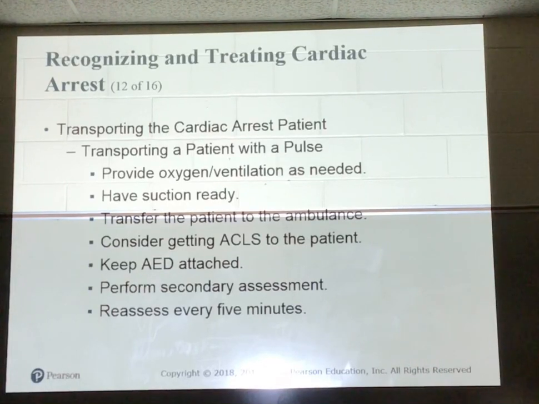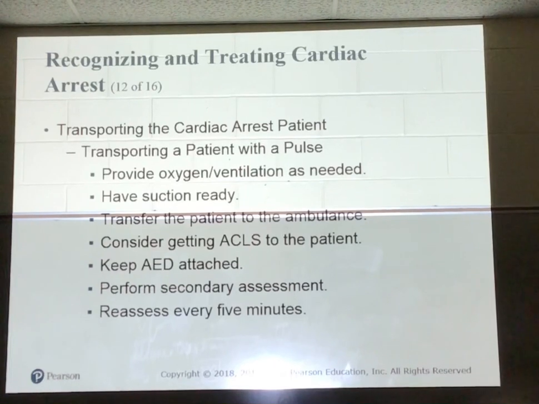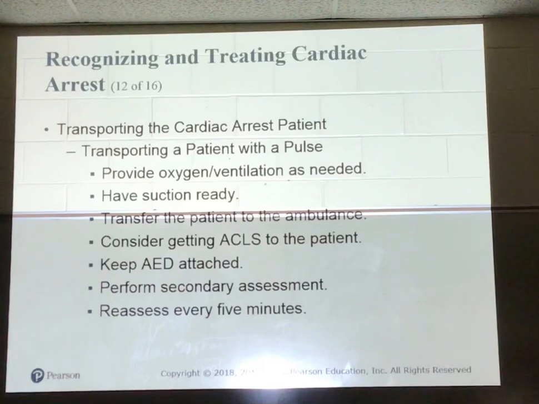Transporting the patient with a pulse. Check the patient's airway. Provide oxygen at a liter flow to achieve and maintain an SpO2 of 94% if the patient's breathing is adequate, or provide positive pressure ventilation with supplemental oxygen if the patient's breathing is inadequate. Provide only enough oxygen to achieve and maintain an SpO2 of 94% or greater.